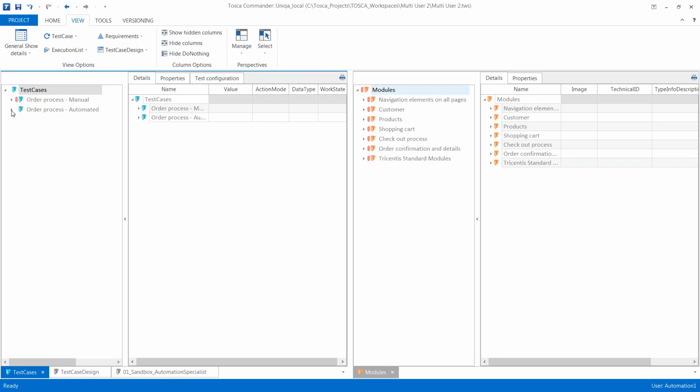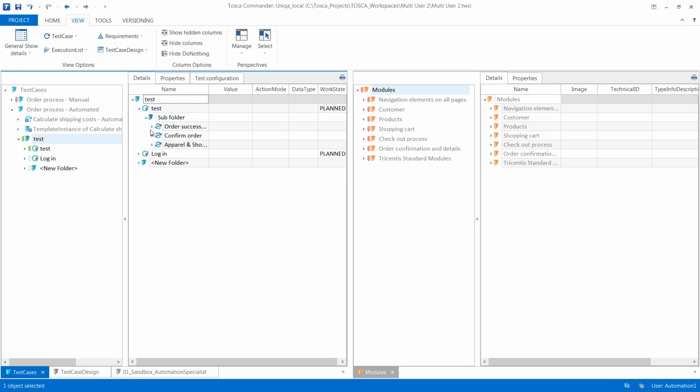Now, first things first, we can see here examples of all the icons that I talked of. If we just look at the test cases first of all, you can see that this is red, therefore this is being checked out and worked on by another user. I can see it, but I can't edit it. This green icon here on test means that I have this checked out, so I can edit it.